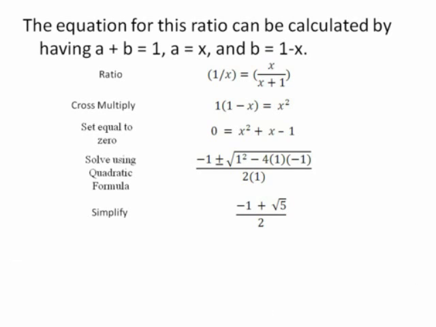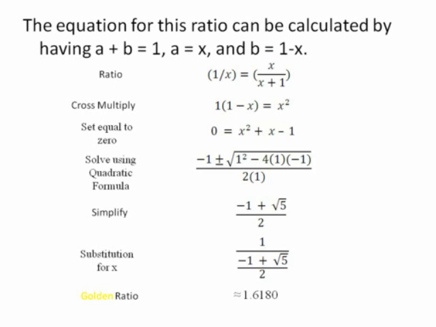Now, we have this quadratic. What we need to do is solve it. The only way is by using the quadratic formula. So we'll have negative 1 plus or minus the square root of 1 squared minus 4 times 1 times negative 1, all over 2 times 1. This will leave us with negative 1 plus or minus the square root of 5, over 2. And of course, we're going to use only the positive value here since we're dealing with lines, and lines can't be negative.